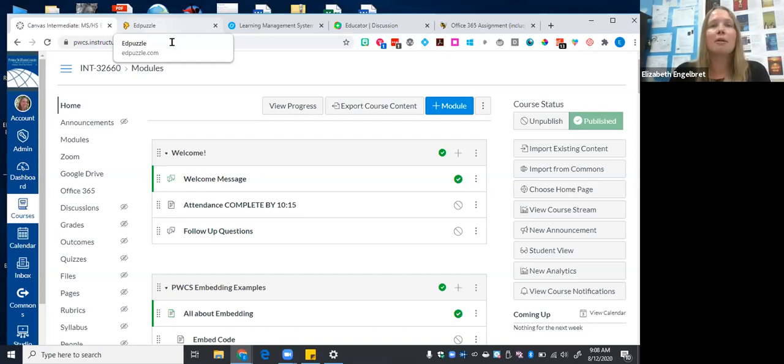But I'm going to get there. That's going to be the third one that I get to. But before we do any LTI integrations at all, I want to show you something that is not an LTI integration and it's not an embedding thing, but we felt like it belonged in this course because it is frequently asked by everyone, and that's PDF annotation.